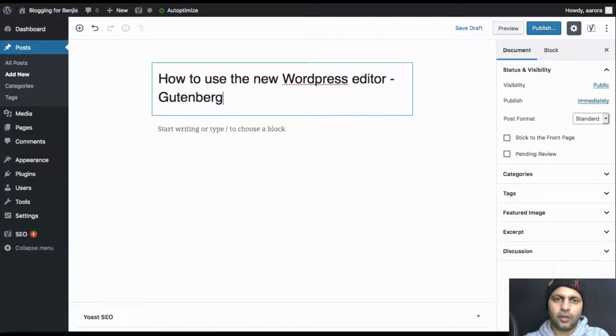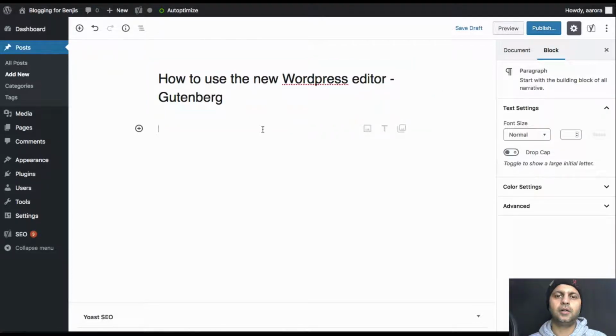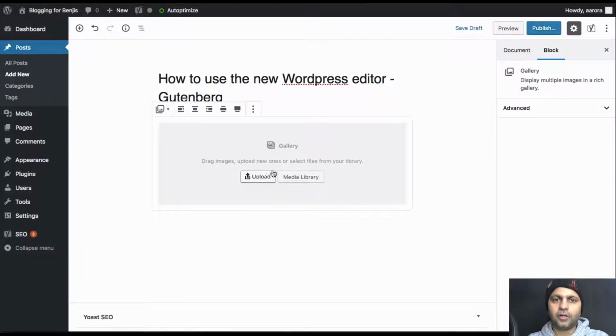Just needed the spelling. Okay, once you've added your title, you just hit enter, and now you're in the blank canvas where you're going to start writing your blog. So you can see the little plus button here that lets you add a block. The whole concept around WordPress is you have different blocks for different things. So you can either add a photo in here, a text, or you can also add a gallery of photos. If you wanted to add a gallery, you can upload a bunch of photos and add that in here.